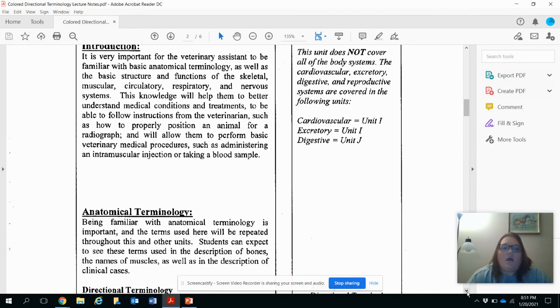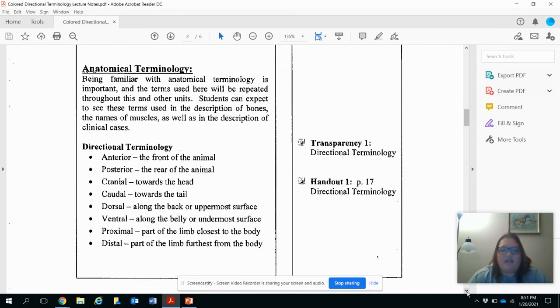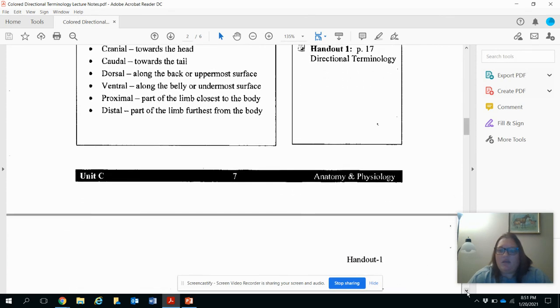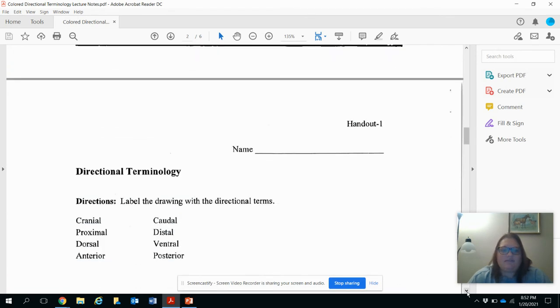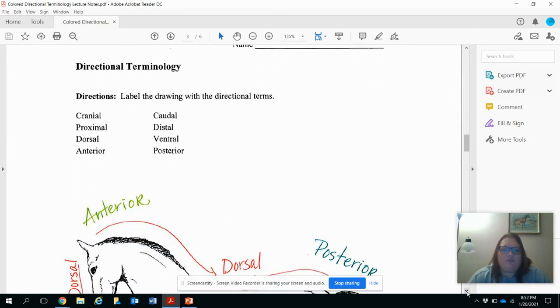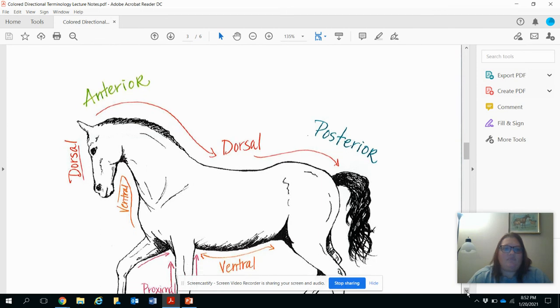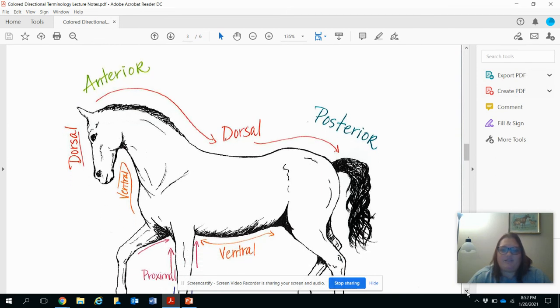All right, so everything that I have said word-wise is written here. We like to give you guys things a couple different ways. So we have things in writing. So here is that slide that we had, and I just kind of did things in color. So this is what you guys will be doing in class when you listen to our lecture in class. If you're not in class, this is what you could do on your own. And so I just tried to make it a little colorful.